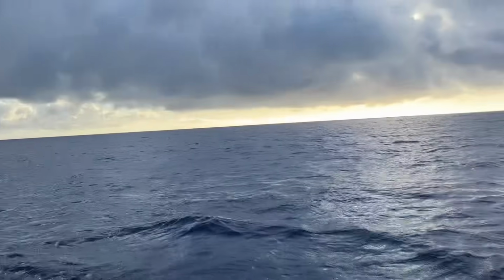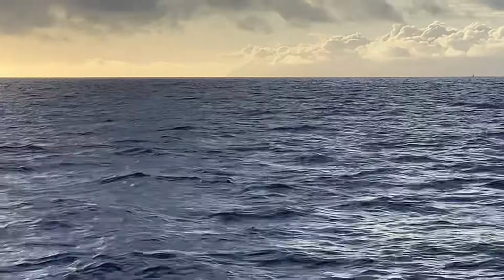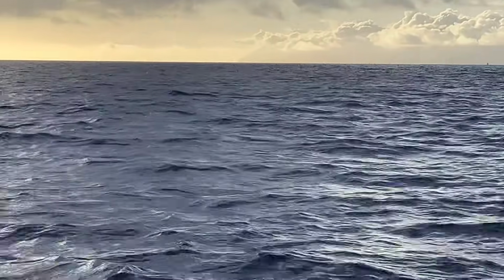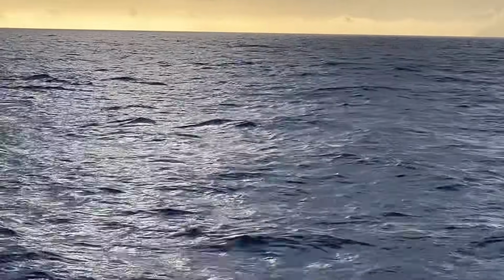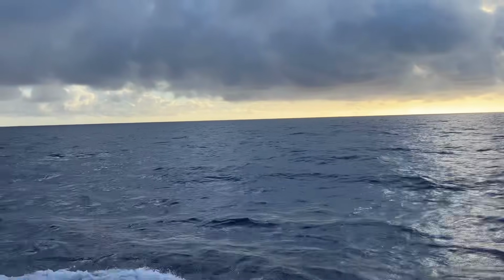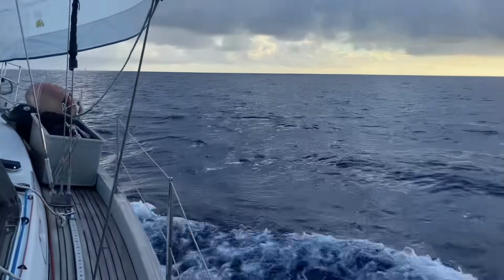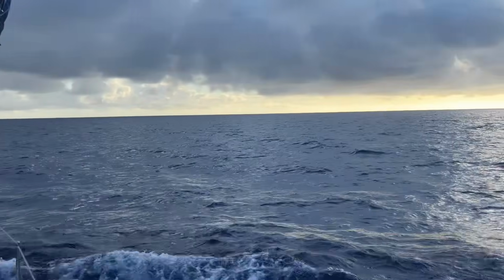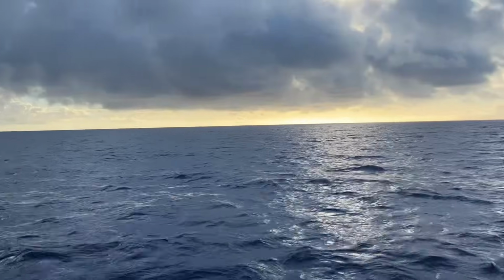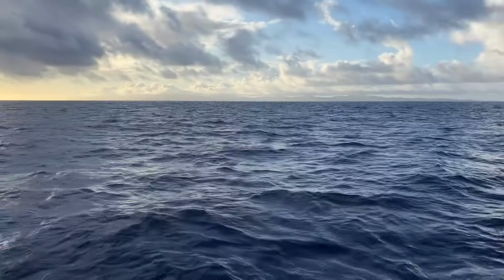We're just going to put the hand line out now because there are so many birds on the water. Look at them all. Oh, quick, put it out, hurry. Man, that'd be nice if we were to catch something. I see splash on the surface. Oh, the sun's gone behind the clouds, so it looks later than what it actually is. It's about 5 o'clock, I think. Yeah. Look at all those birds.